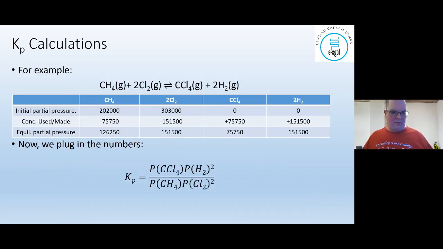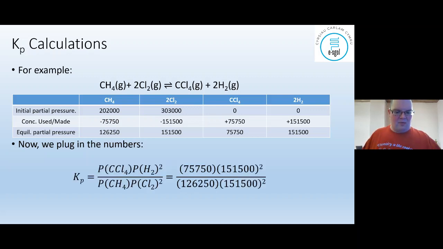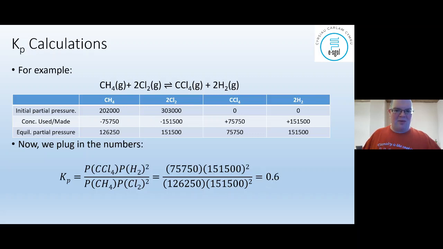So now that we've got those numbers, we've got our expression from earlier, which we worked out earlier. We just put the numbers in. That's what we end up with, and then we work that out and we end up with a value of 0.6. And notice how there are no units there because we worked out earlier that there are no units for this expression. So it's a very similar procedure whether you're working with Kc or Kp.